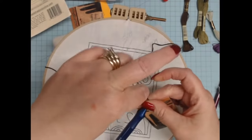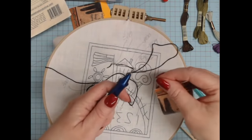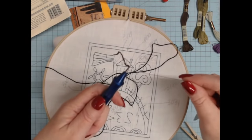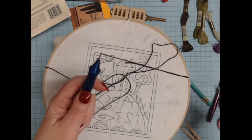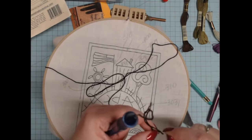And then you want to open up your threader, put the thread, the skein or the floss through that, and then pull it through the back side of the hole, okay? And then you're done with your threader, okay?